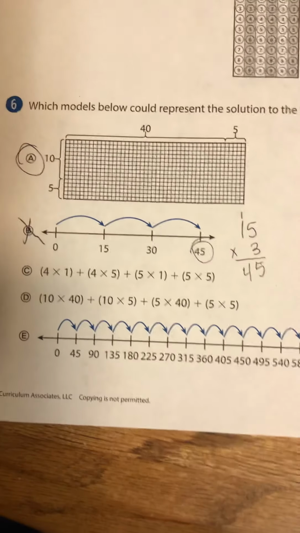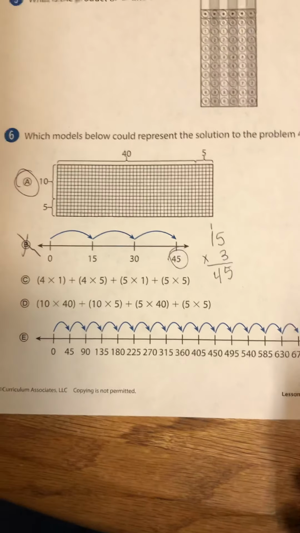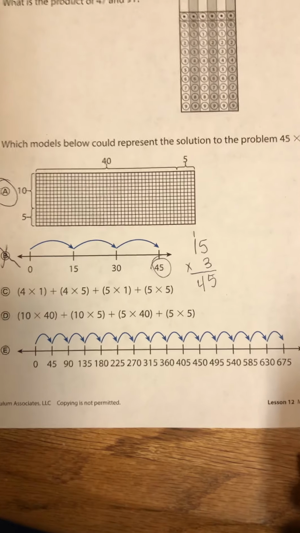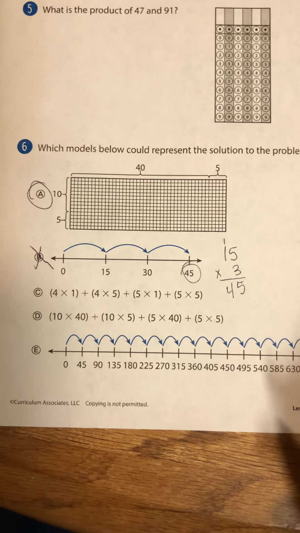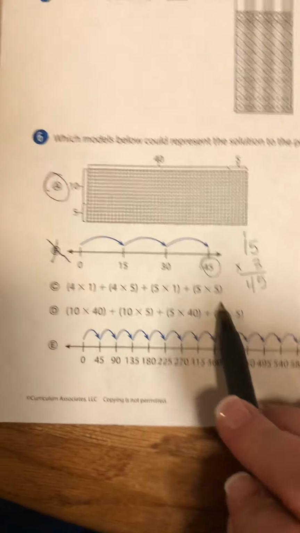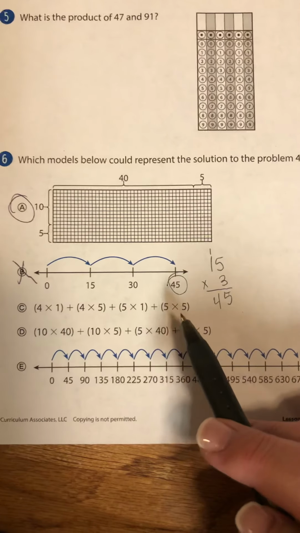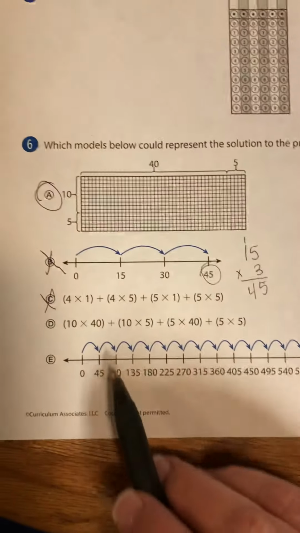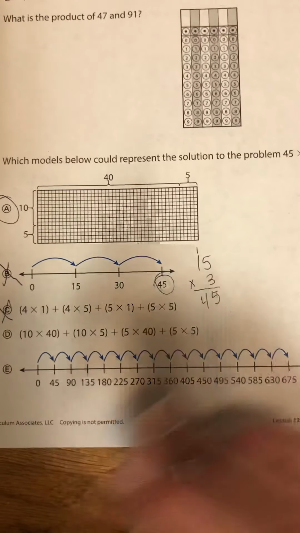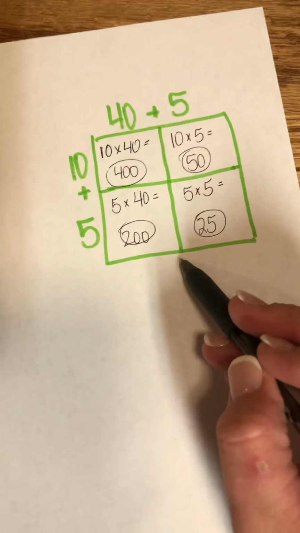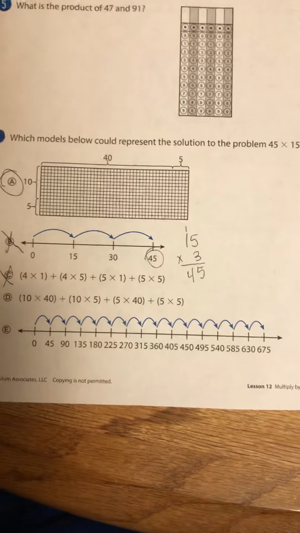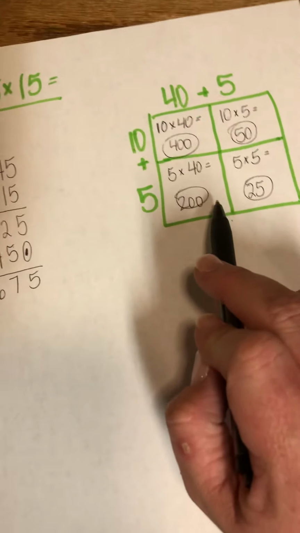Now let's look at letters C and D. They look a lot alike. They're both 4 sets of parentheses. But I hope by now that you realize on letter C, we do not want that letter choice because that's taking all of the digits of the problem, but it's not really writing them in the right place value they are. So we don't want that. But D, look at what it's doing. It's doing just what we did in the area model, which, by the way, is probably a good idea if you're given a big multiple choice answer like this. It's probably a good idea to go solve that problem first before you make your choices.